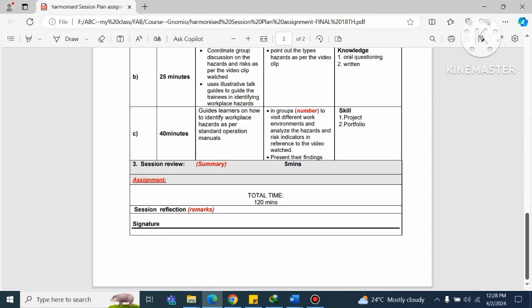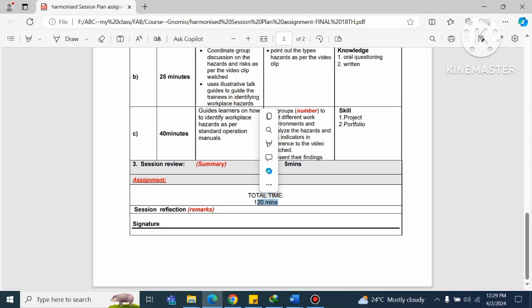And give an assignment, which will give the learners a chance to explore more on the content that was covered in the session. The total time should be 20 minutes, or the time that you intended to cover in the session.